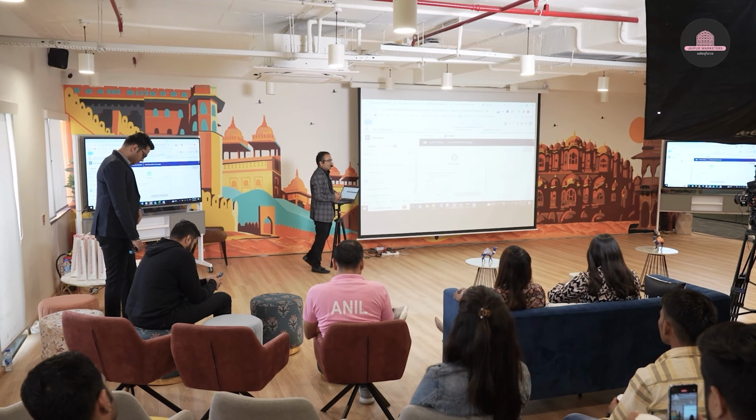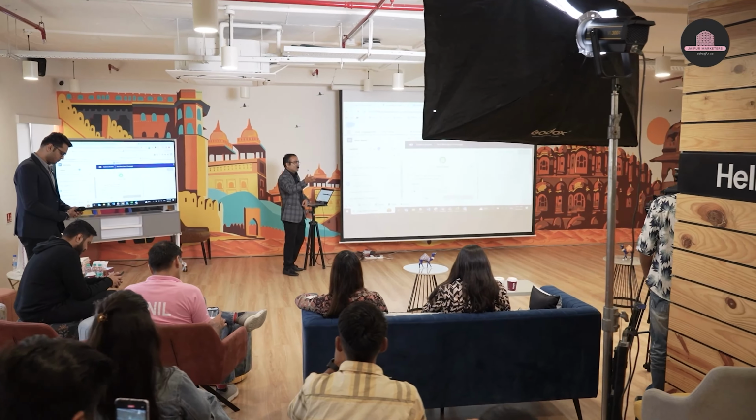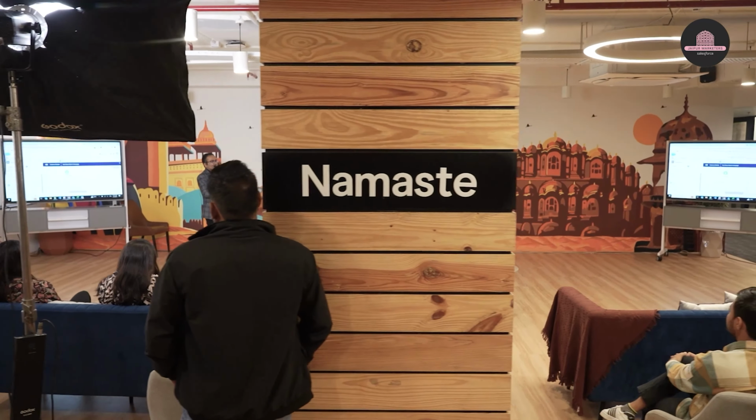What is the first option? As soon as your prospect, here the target is a prospect, opens that email, immediately the cadence will move to the next step. And the second option is advance after time expires. Let's suppose I have sent an email to a prospect, but the prospect does not open that email within 1 hour. Then after 1 hour, the cadence will automatically move to the next step.